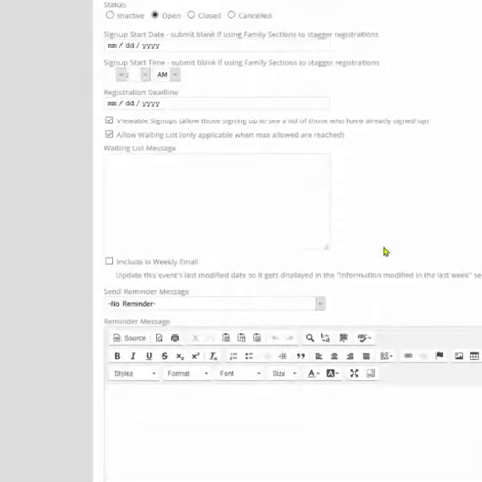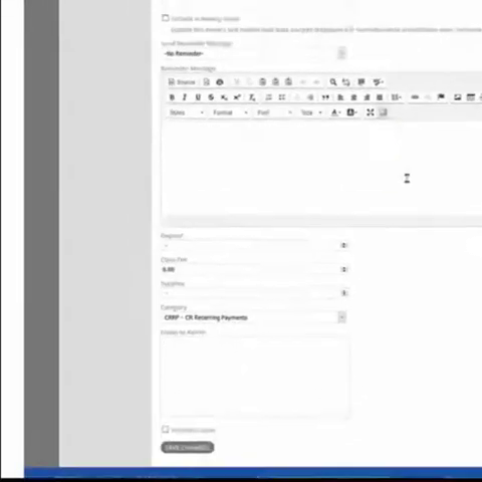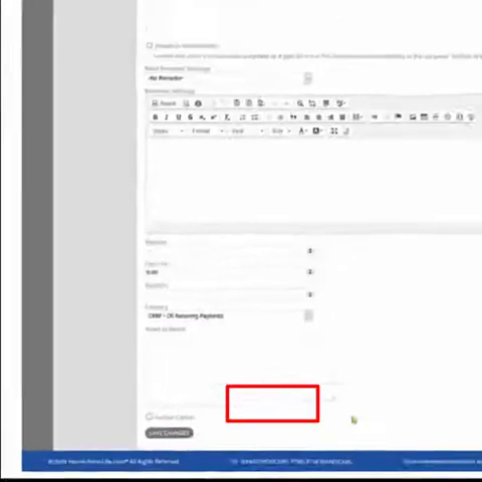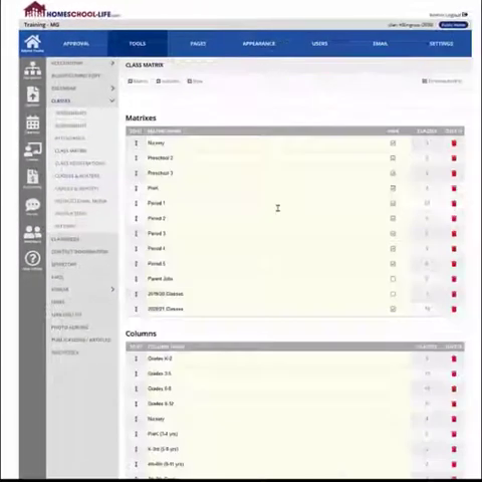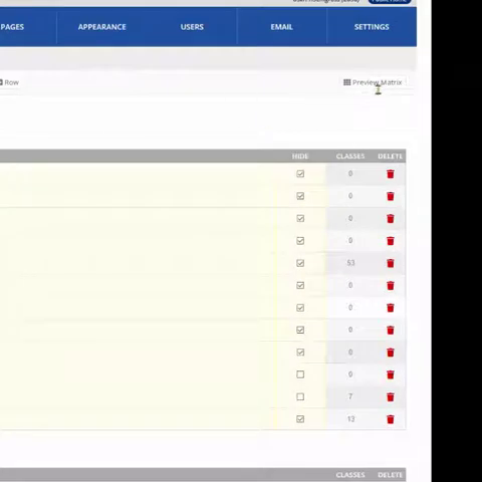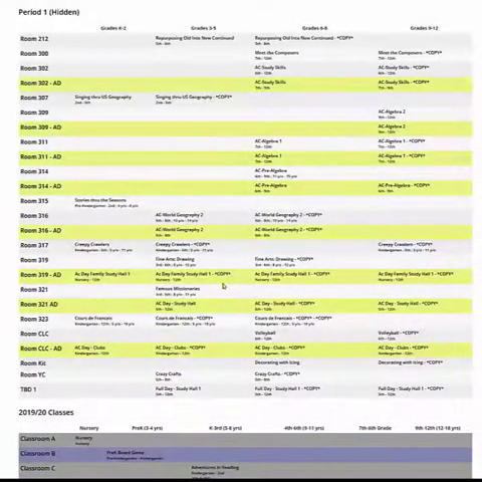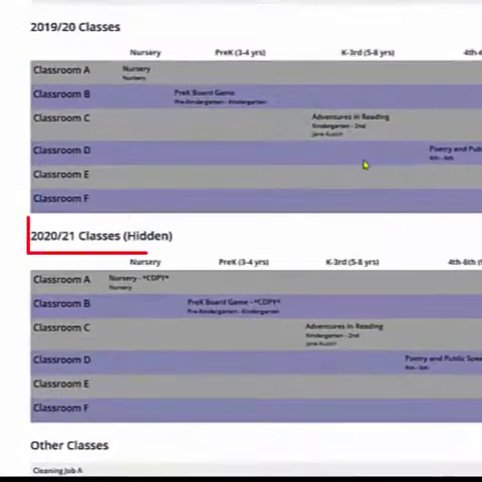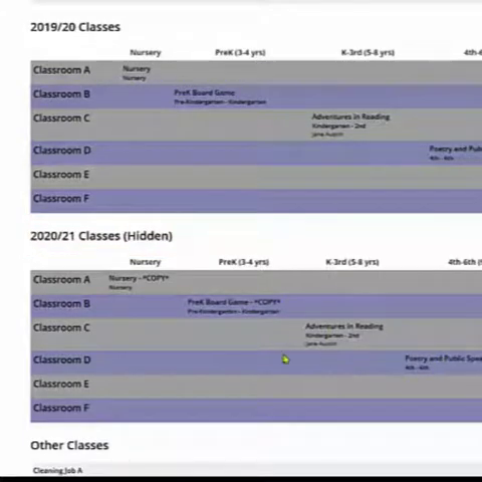We'll scroll down a bit. There's other fields that you could change, but remember, whatever you change here, you're going to be changing it for all the classes that you've chosen. And then we're going to go ahead and save changes. So if I go ahead and look at the class matrix now, and I go up to the right here to preview my matrix, I will see my 2020 classes right here. I have it hidden right now, but I can create a class grid widget page to show just that widget.